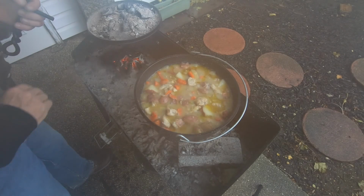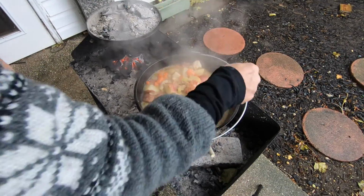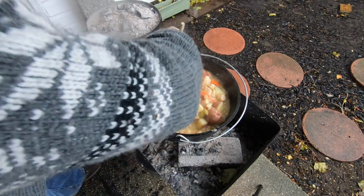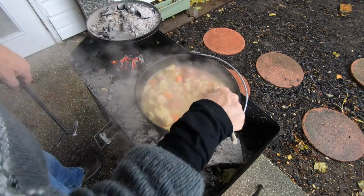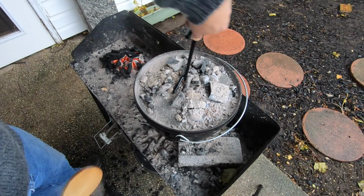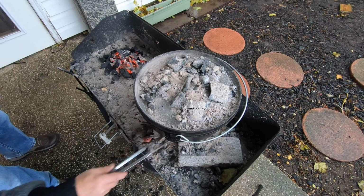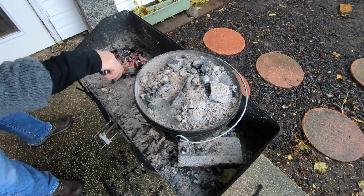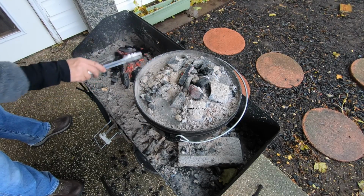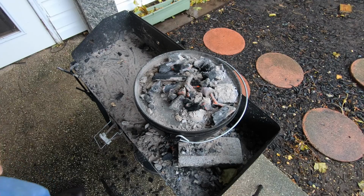Boy, that's looking good. It's been cooking just shy of a half an hour. See, the onions are all cooked. I think the rosemary's done its job. I don't think this needs much of anything. Maybe a little pepper. Another 10 minutes and we're done.